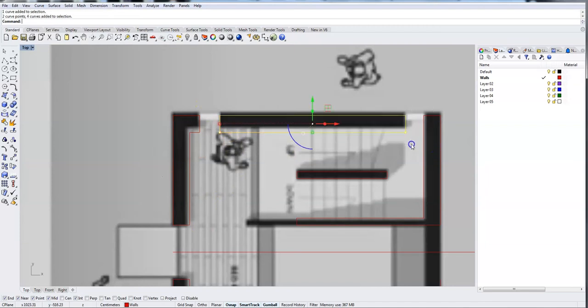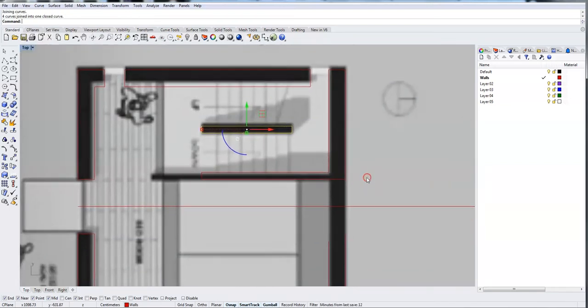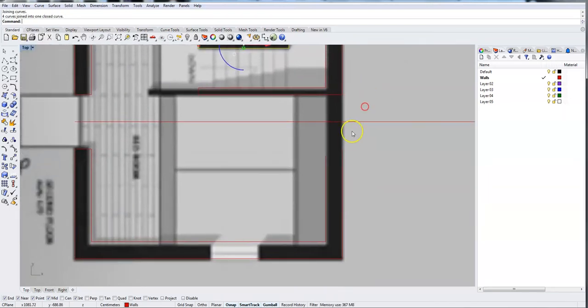And we're going to highlight this and join this together. Same here, join. And now we got a little work to do over on this one. We want to extend this one, so we're going to use the connect tool again to connect this line with this one, and hit spacebar if you'd like.